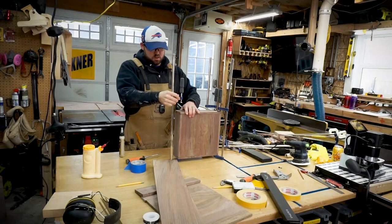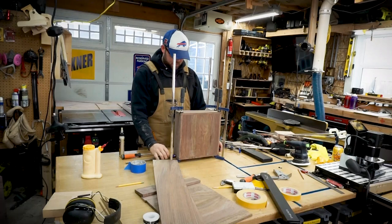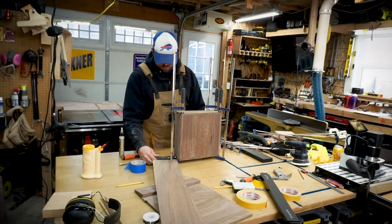Bought yourself something lately in the woodworking world? Go ahead and buy yourself a million clamps. You will use them. Even if you don't love your clamps and you feel like you should have better clamps, buy yourself a million clamps.